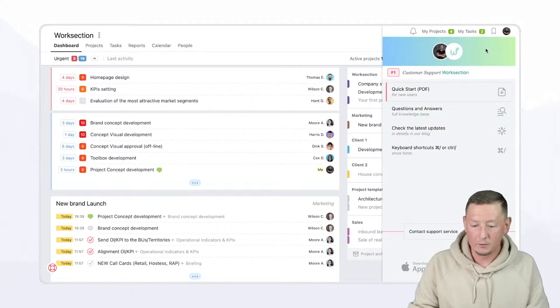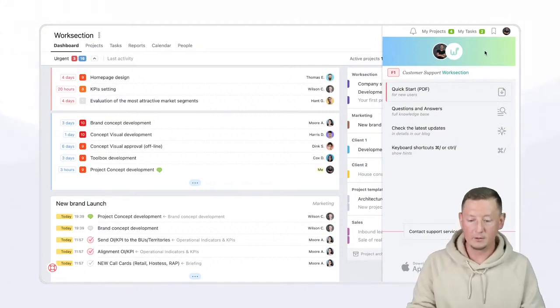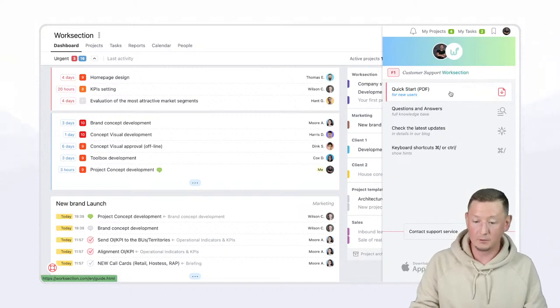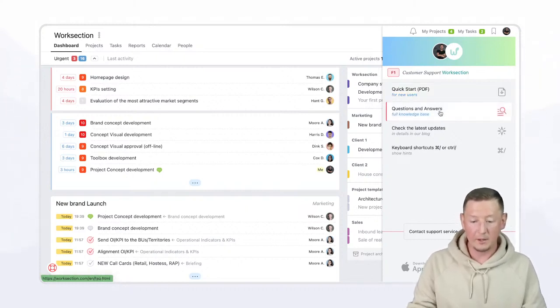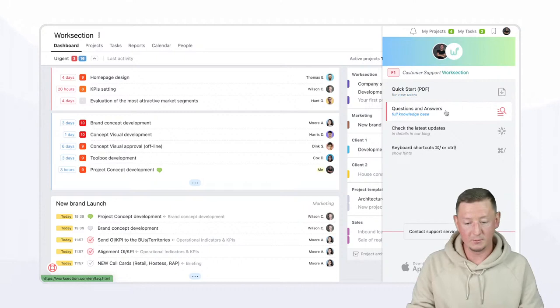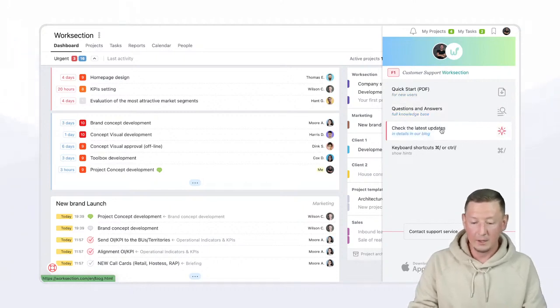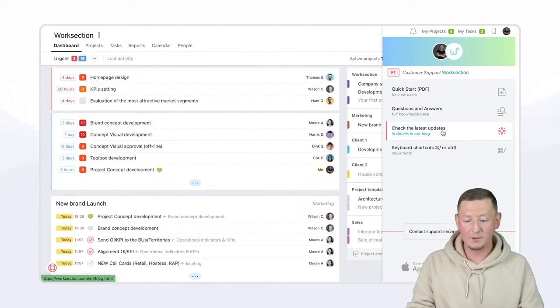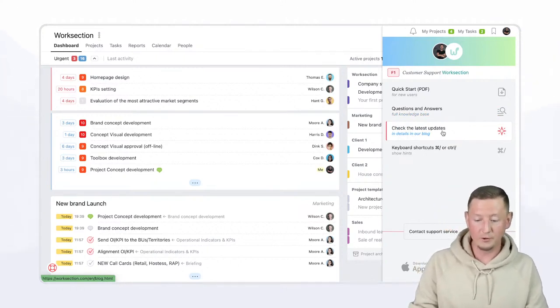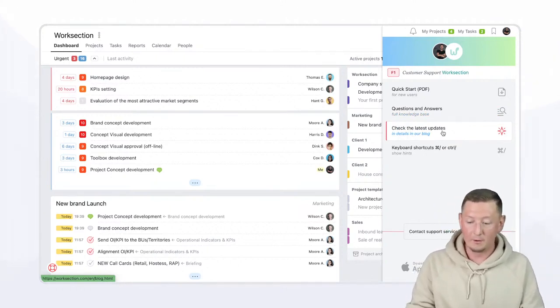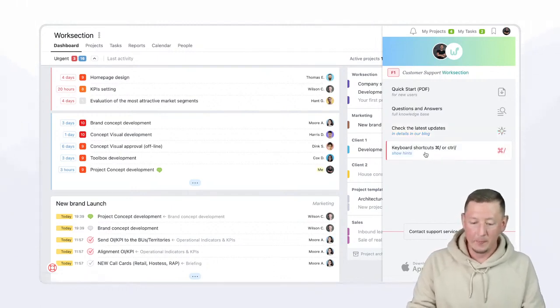Here you can access your quick start guide, and access the questions and answers resource. Here you can check the latest updates, for example, new features, new functionality in our system, and so on.